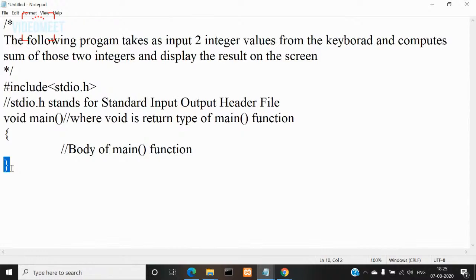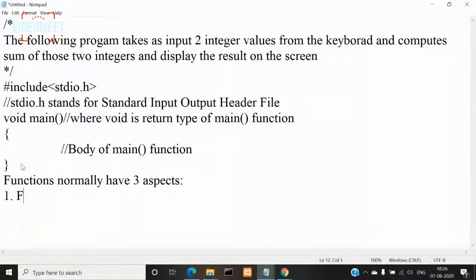But coming to these functions, actually they have three aspects. Functions normally have three aspects. What are those three aspects? First one is function declaration.